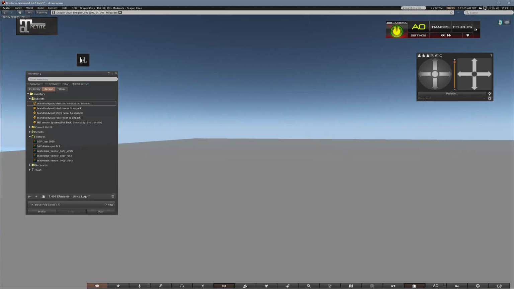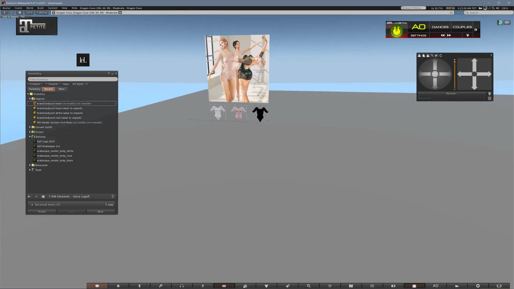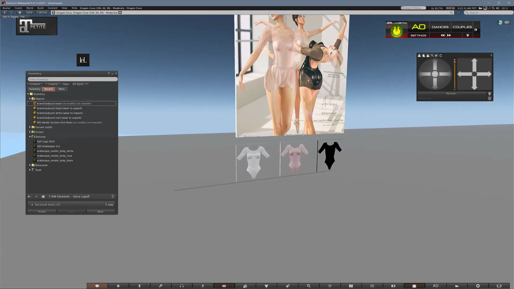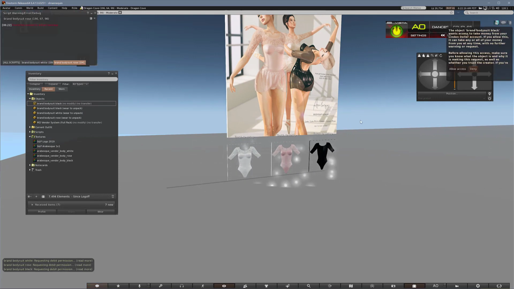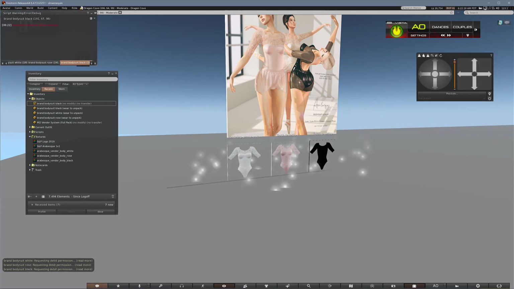Now let's pretend this is my second sim, and I will rez the same vendor here. Again, it will ask me for a setup. I will give them access.